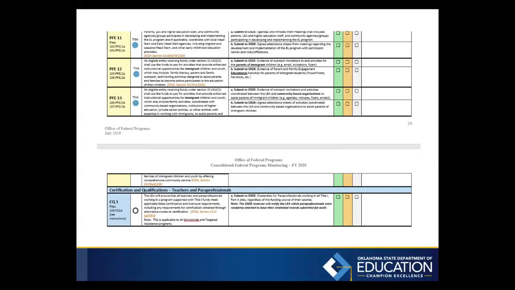And we would like to see the credentials of those paras. So we will send you a list, and then you send credentials for those people. By credentials, we don't mean just a list of what credentials we have, but we would like a copy, a photocopy or a photograph of the actual certificate or a college transcript for each of those people.